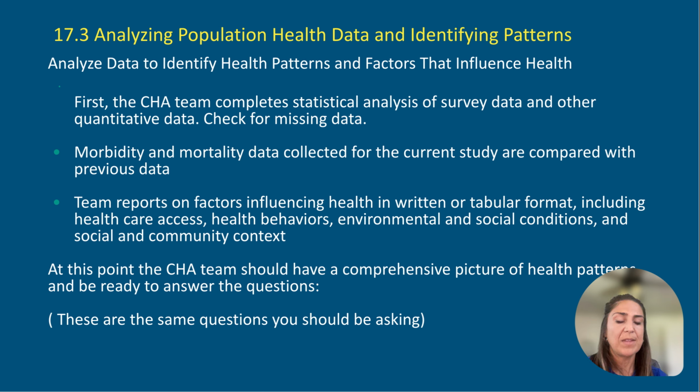So at this point in the community health assessment, the team needs to look at this comprehensive picture of health patterns in the community. From there, they're able to answer a few questions. So, what is the health concern? And to what extent is this concern applicable? And then, who's impacted? Is there one group in particular who's being more impacted? Where is the health concern more prevalent? And when is this happening?